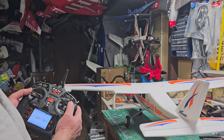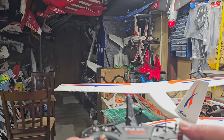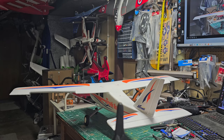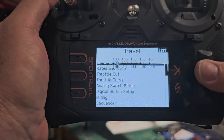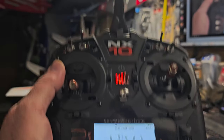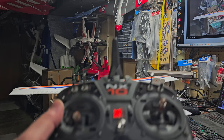I went right aileron and the aileron went down — that's not right. Pull back on elevator — correct. Right rudder — correct. But ailerons are backwards. We have to fix that before going any further. Go to servo setup, highlight travel, go past subtrim and go to reverse. Find aileron, go down to it and hit enter. Now watch — right aileron is correct, left aileron correct, up elevator, down elevator, right rudder, left rudder — all control surfaces are now correct.